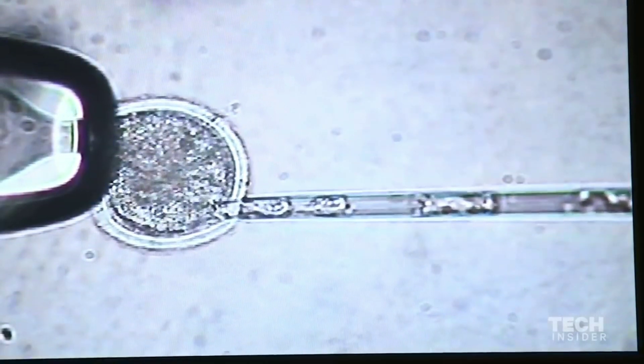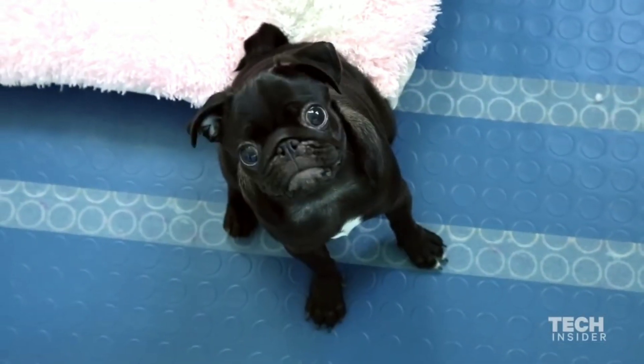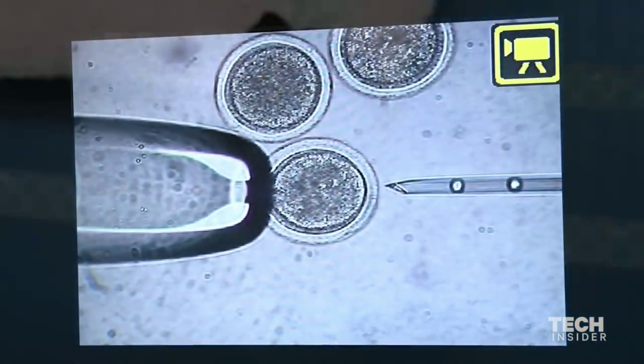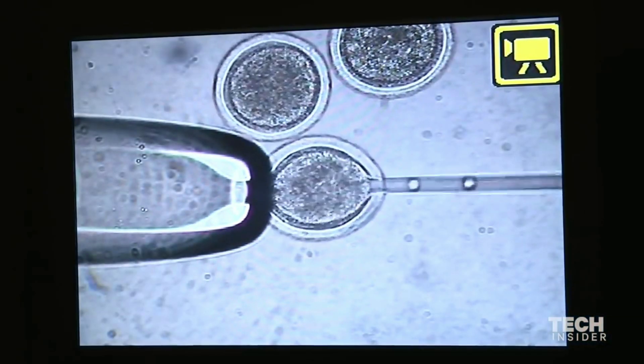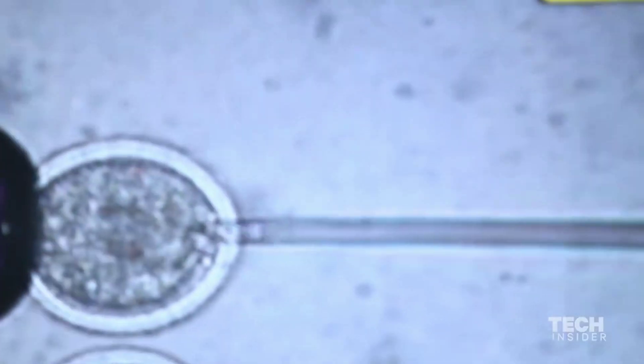And by removing the DNA, SUAM is creating genetically empty eggs, meaning the breed of the egg donor dog won't matter since none of its DNA will be passed on to the cloned puppy. From here, a SUAM scientist injects the cells taken from the biopsy sample of the original dog into the empty eggs.